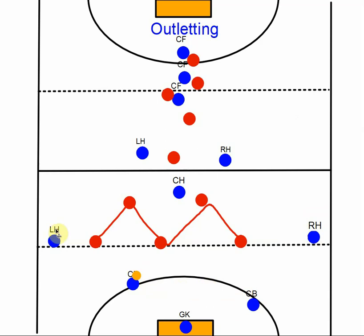Now if we are going to transfer around the back, I want you to think about a few things. These are the wrong labels. These are meant to be left backs and right backs. I'm sorry, I can't change it now. But the left back and right back, what you need to be thinking of is wherever their press is, you need to be getting either level with this line or slightly beyond. Now in this situation, it's actually going to be pretty hard to get the ball there, so you're probably going to have to come deeper initially.